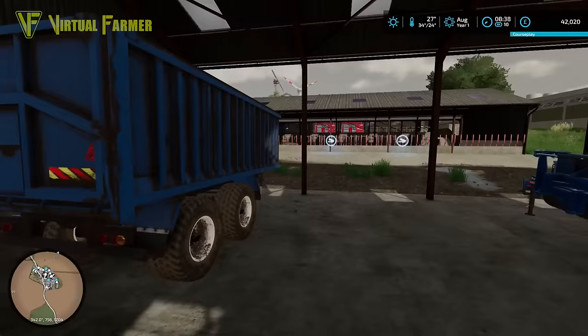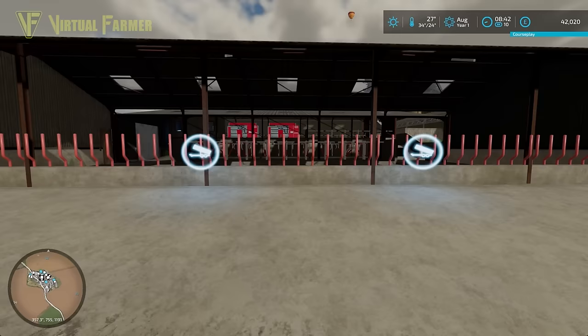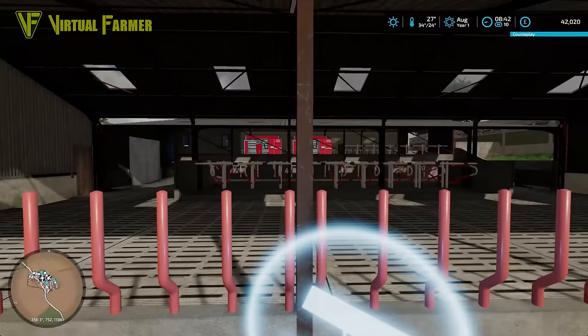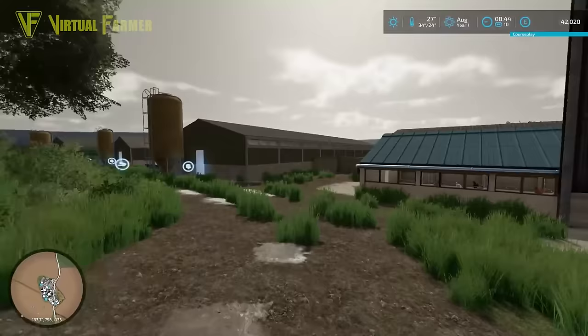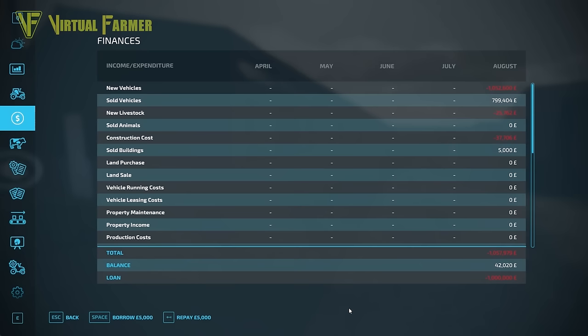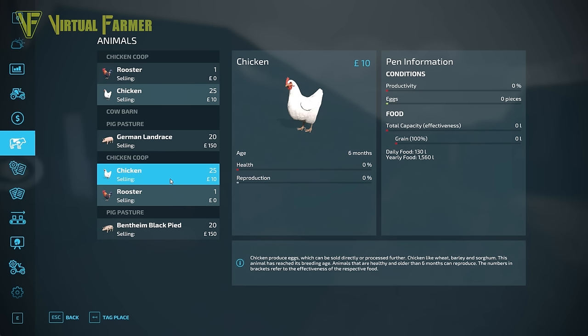Just over the wall here is our New Holland D1000 baler. The situation on the farm is pretty dire — we have a one million pound loan that we need to pay off in the next two years or the farm is going to be taken by the bank. We've had to sell off all of the cows immediately just to keep our heads above water and get ourselves back in the black. The farm does still have some chickens — you can hear them clucking away — and some pigs.